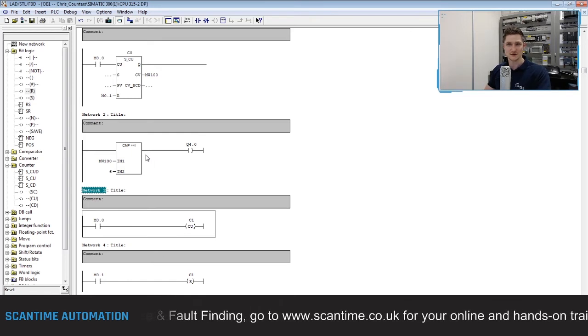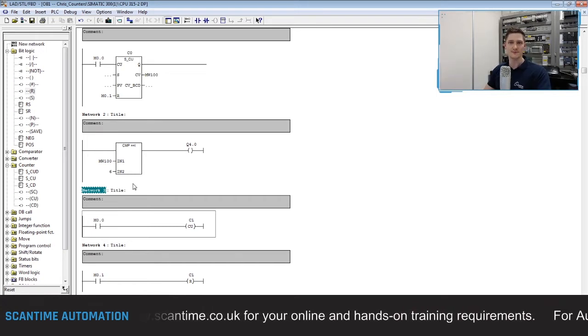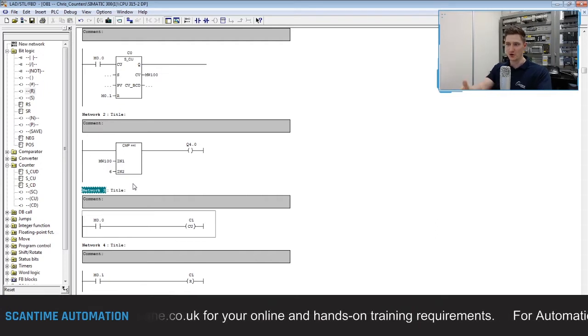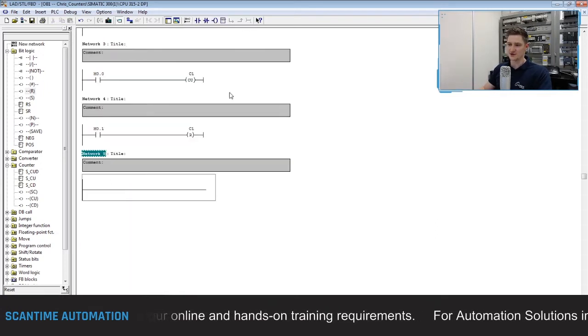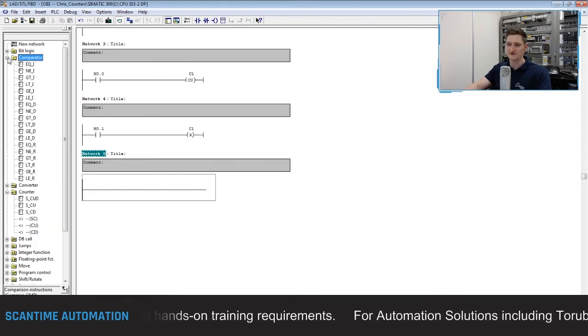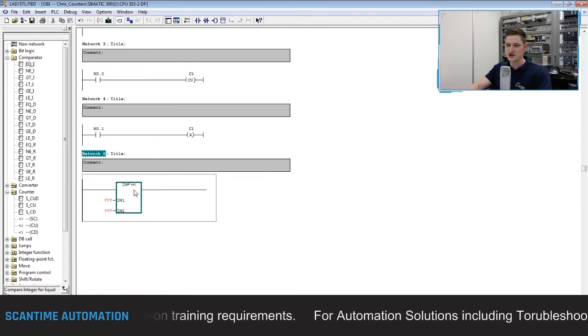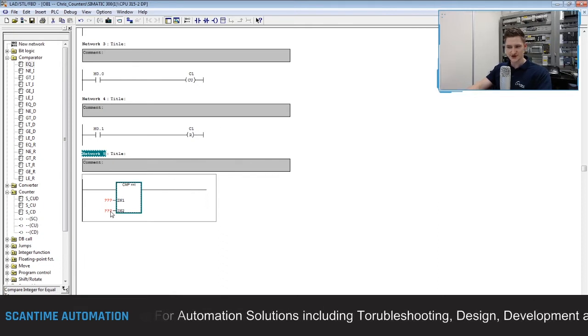That's it. We still have to have our comparator monitoring the actual value inside of our counter, and then turn on our output when we reach the count value, and we're already at two networks. Right, so create another network. And now what we want to do is go back to our comparator function, grab our EQ instruction, and compare the value that's inside of our counter 1 signal with 6.